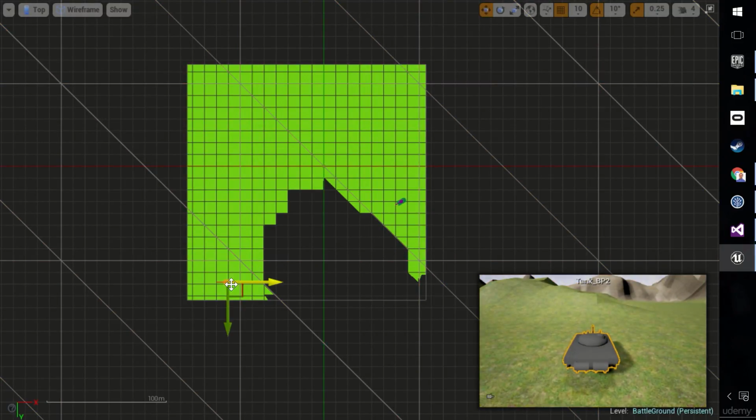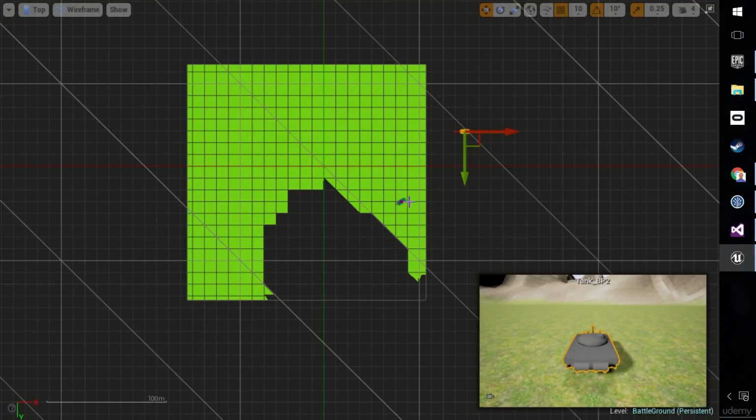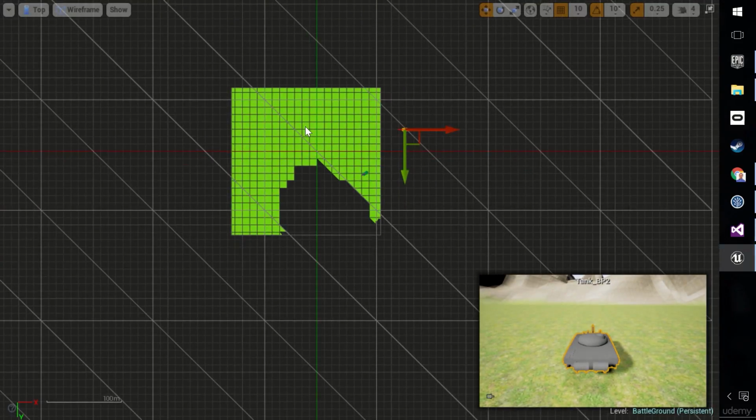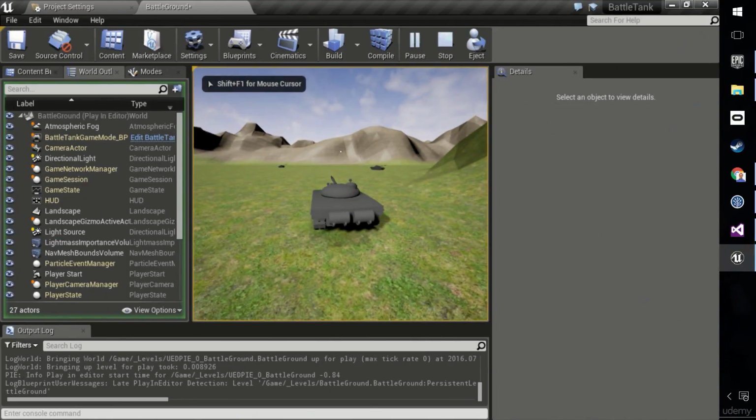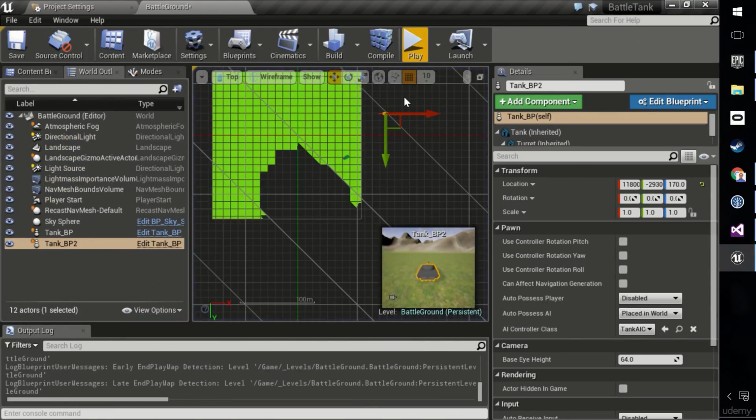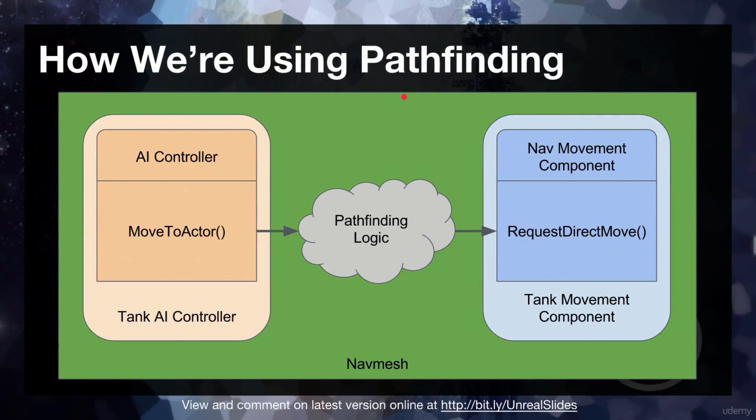I'm going to leave the AI tanks in a slightly different place, one off the nav mesh, one just behind the hill. I think I might even move the player start soon, but for now I'd like to be able to see both tanks, and then we'll start moving tanks around the corner. Okay, enough talking about that. That is basically the overview. This is the system we're going to use.